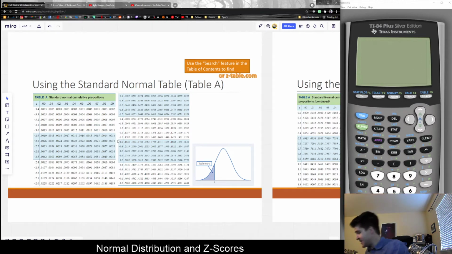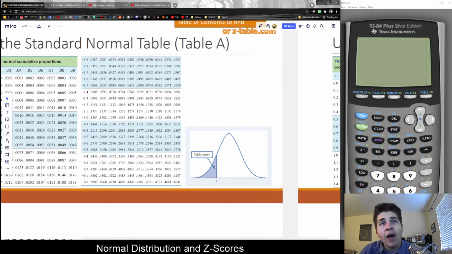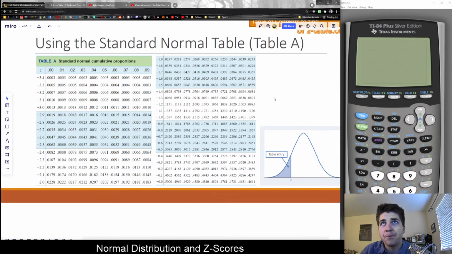Basically, any statistics textbook should have such a table. Most people just refer to them as z-tables, but I might call it table A sometimes just because that's what it is in our textbook. Essentially what this table does is it gives us what's called a cumulative proportion for every z distribution. So when we're looking at the table, we interpret it as the percentage of the population that would fall to the left of that particular z-score.